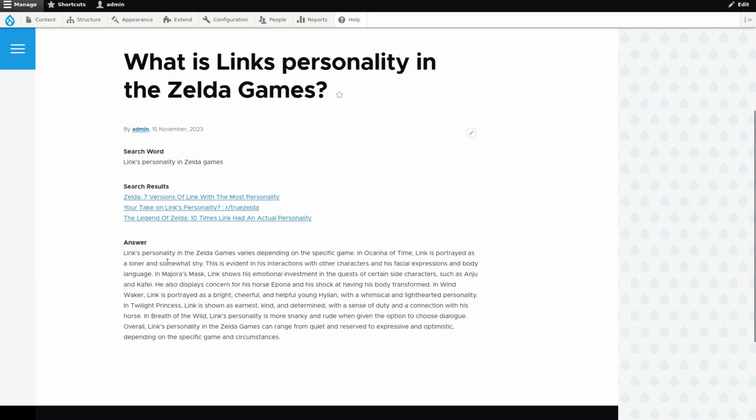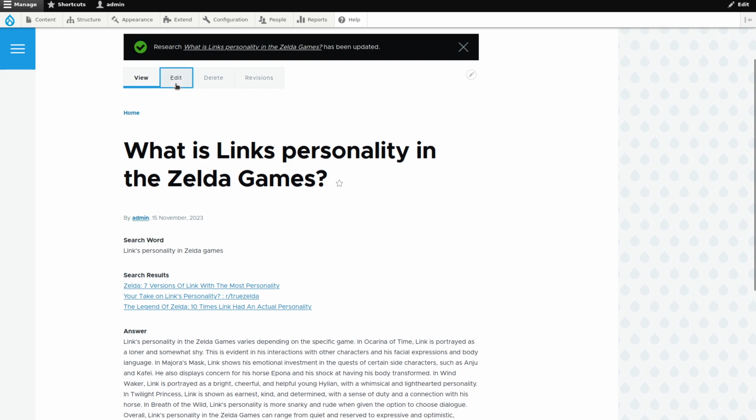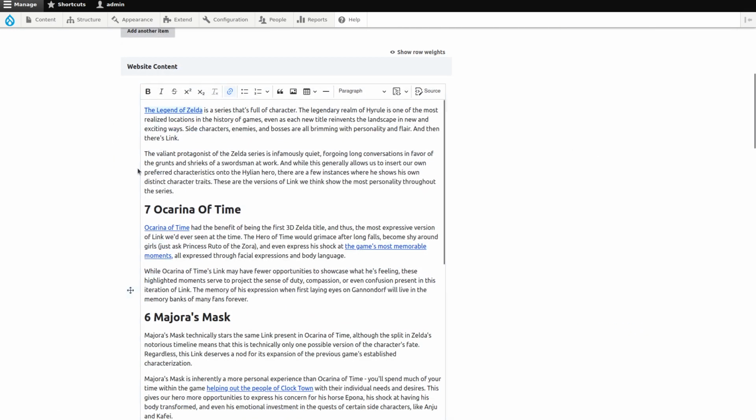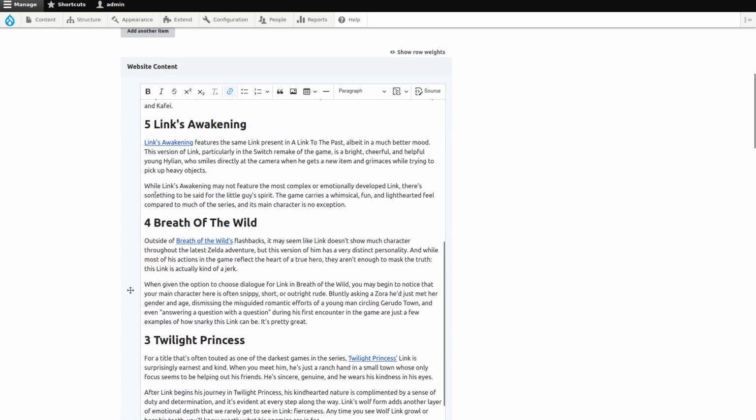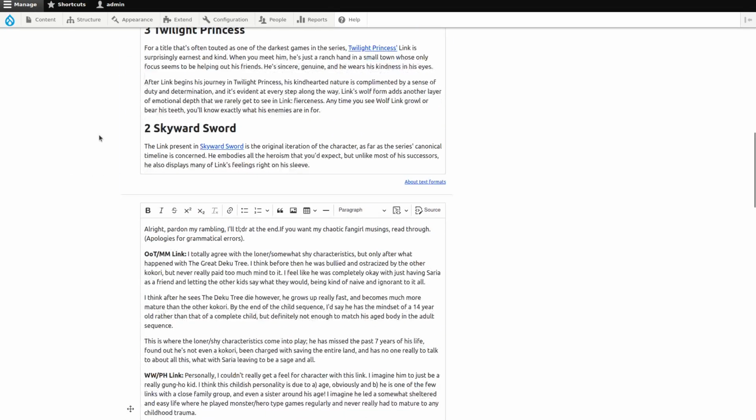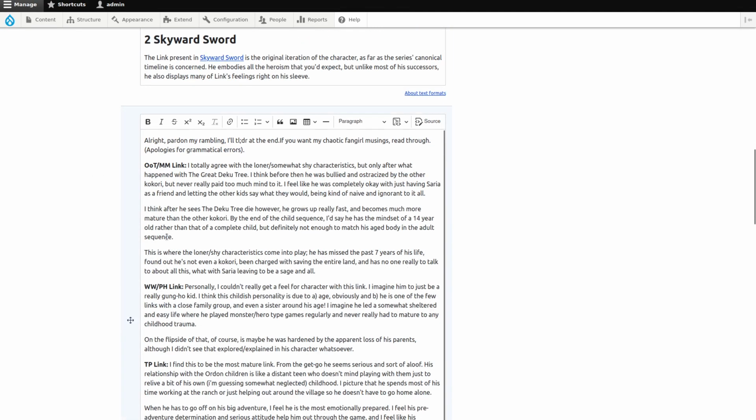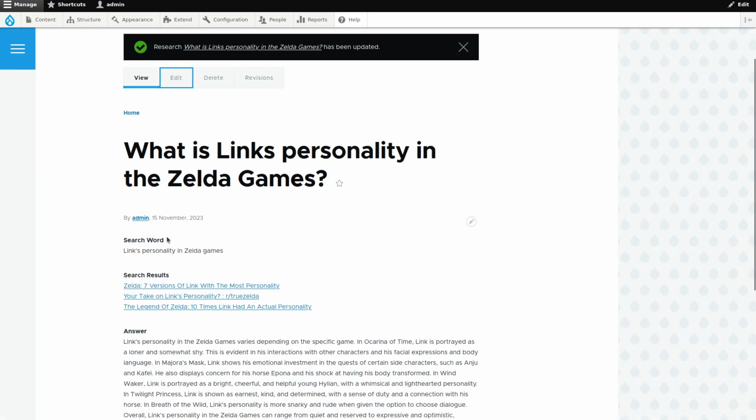So here we have an answer then. Link's personality in the Zelda games varies depending on the specific game. Yeah, you can see the answer here basically. If we click edit, you can also then see what you saw before, that there's actually scraped content, and this content is then what went into the question to OpenAI.